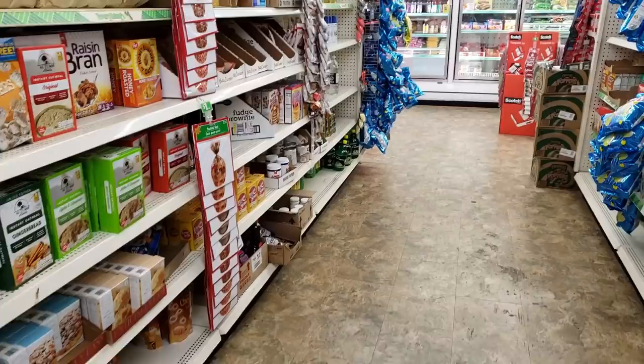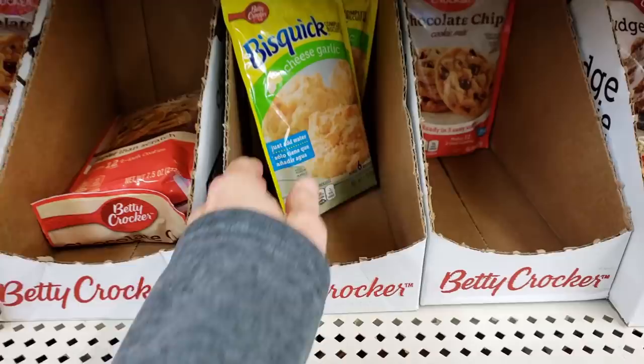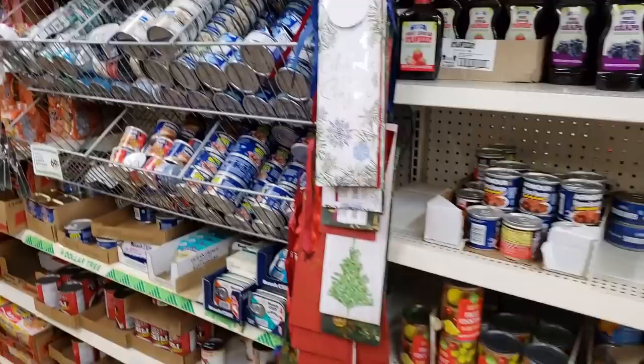Let's check out this new item I got at the store, which inspired this chicken pot pie, and then I'll show you how I made it. I just love coming here to see what's new. This time around they didn't have a ton of new things, but what I did find in the grocery section was this package of Bisquick garlic cheddar biscuit mix. Never seen it before, so I was pretty excited. I was thinking, what could I do? Then when I saw this I thought, okay, maybe a chicken pot pie sort of thing.